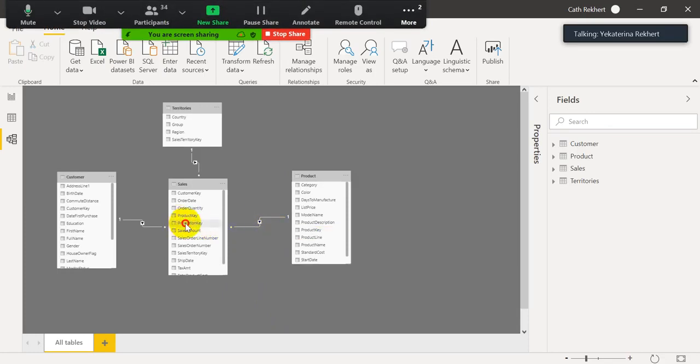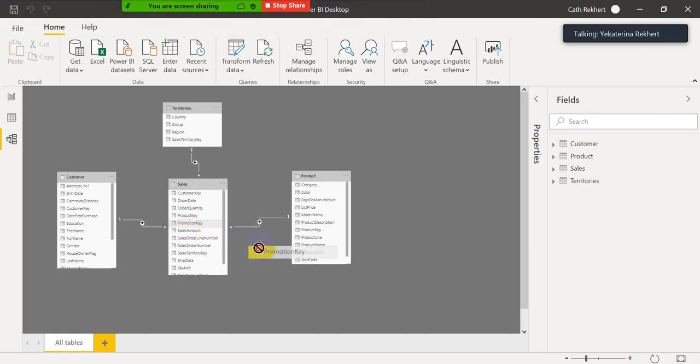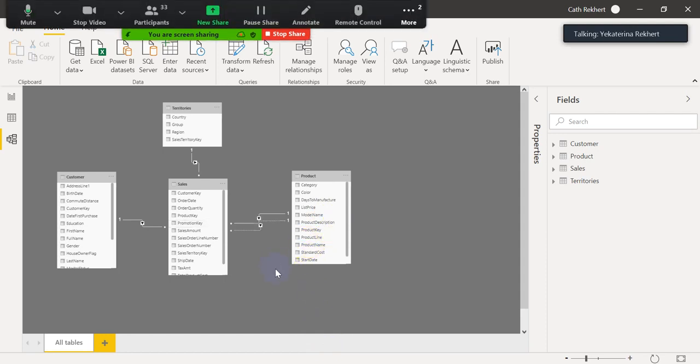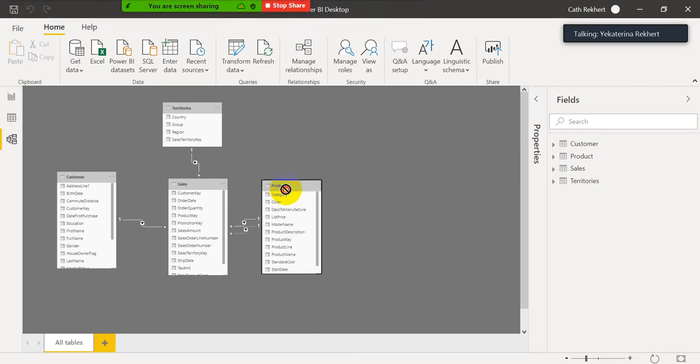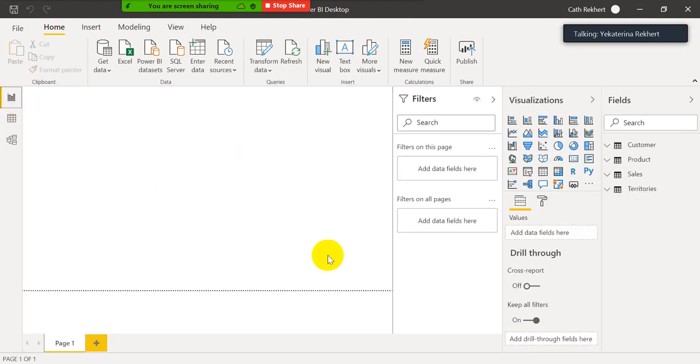For example, if I want to create a relationship between two tables, I just take a field from one table and put it on the field in another table. And boom, in a second we have a relationship here. So just drag and drop, nothing difficult. You just need to understand the concepts behind it. Today we are not going to go deep into those concepts. Today we are doing fun stuff. We are doing that 20%, the cherry on the pie. And now let's finally build our first visualization.